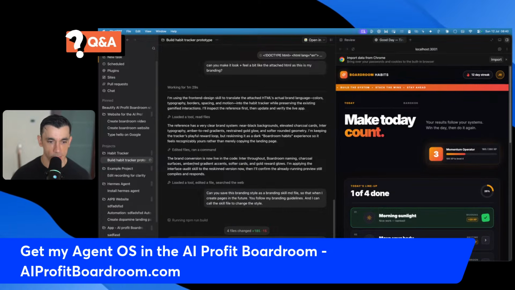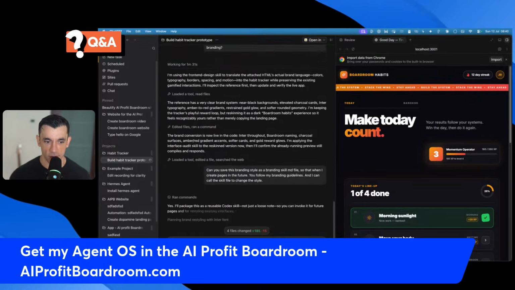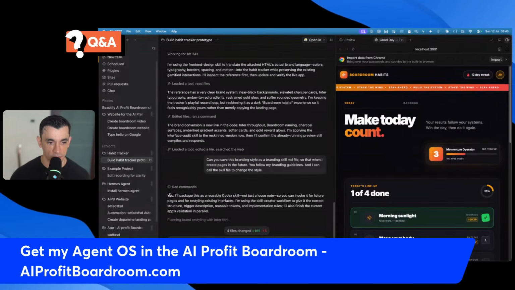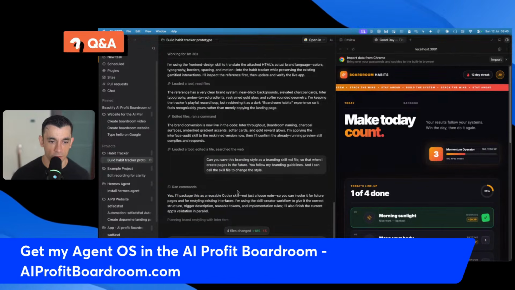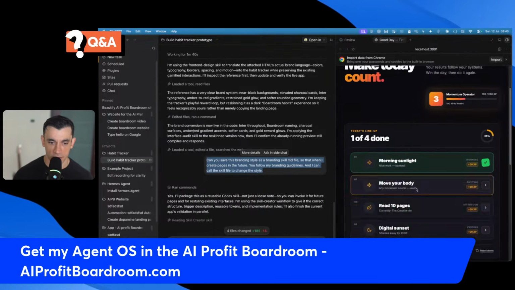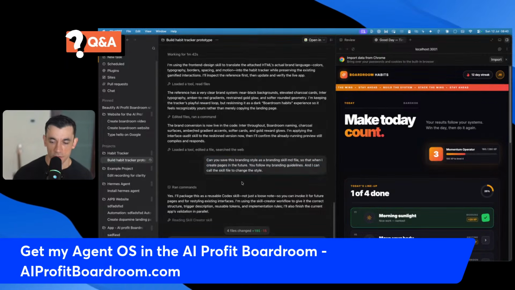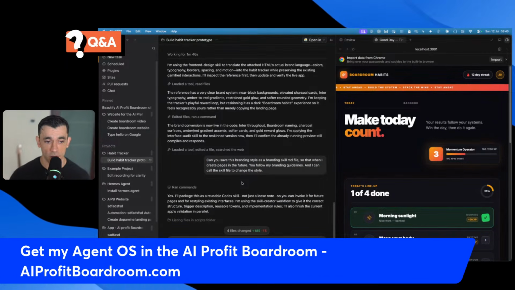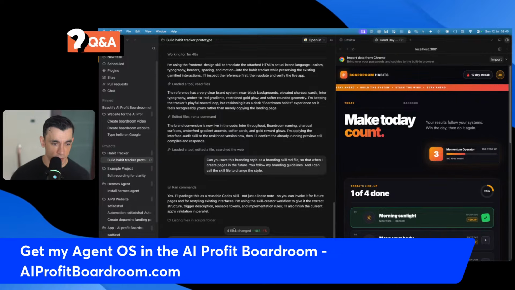So that's beginning to build out now, as you can see. And it says, yes, I'll package this as a reusable skill. So we asked it to save the branding style, which is emulated over here, as a skill, so that in the future we can use this branding style and make more personalized projects. So it's beginning to build that out now.